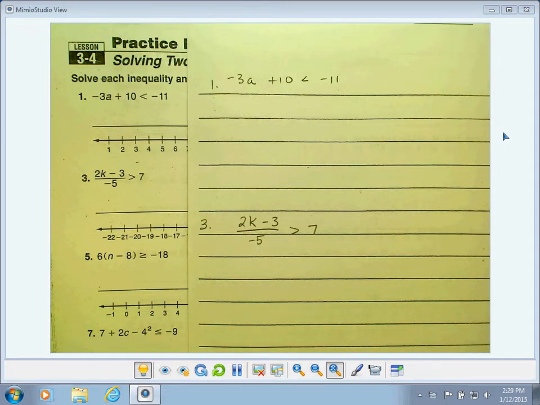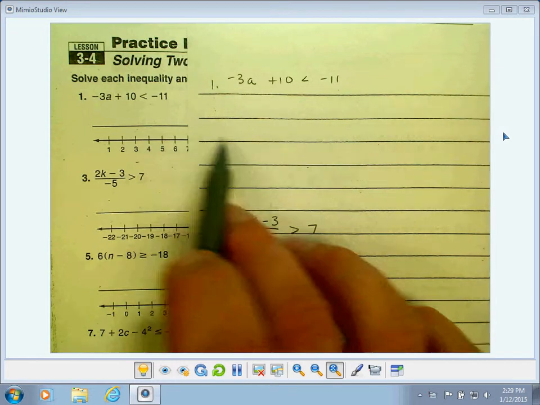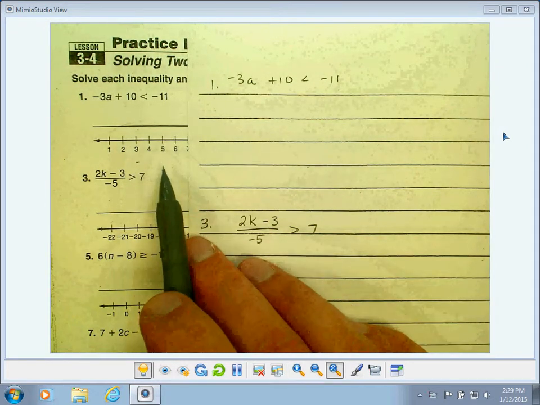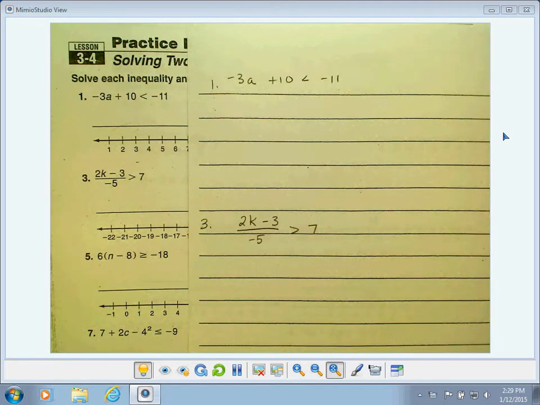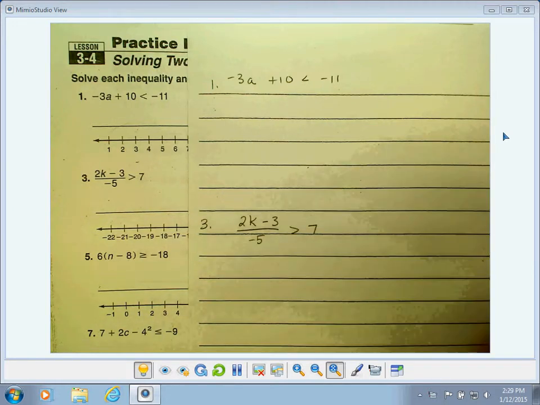As you notice, I have my scratch paper here so I can show the work for it, and then when I show the work here, I'll write the solutions over here and we'll graph them on the number line that they give us. So for this first problem, it incorporates only 2 steps to solving, but it does have one of the inequality rules, which we'll get to in a moment.